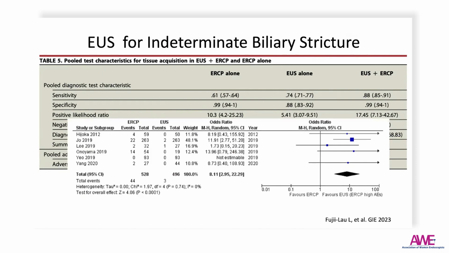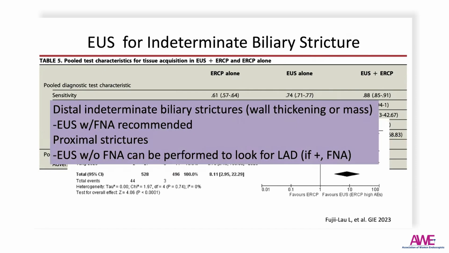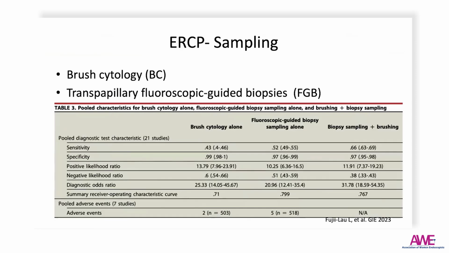So there's obviously things that one needs to think about progressing on from EUS to ERCP, like does the patient need biliary decompression, or are they surgical candidates? But the current guidelines and accepted practice is that if it's a distal indeterminate stricture, then EUS and FNA is definitely recommended. Again, considering some of those things as to whether or not we go into ERCP. And for proximal strictures, we can certainly perform EUS for assessment, but FNA should only be reserved if there is evidence of lymphadenopathy and not for intrahepatic masses due to theoretical risk of seeding.